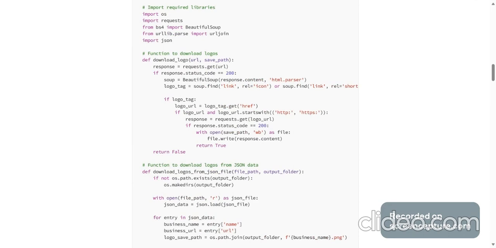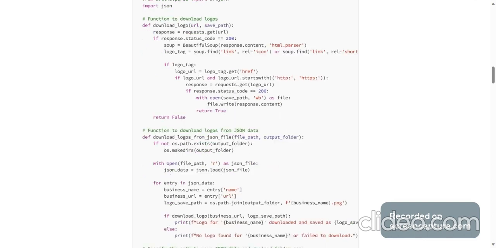If the place where this logo is hosted exists and it starts with HTTP or HTTPS, then get that logo URL, and send a get request to get this logo image downloaded. If this was successfully downloaded, that is, the status code is 200, then open this path.